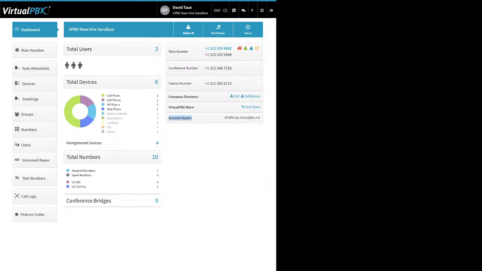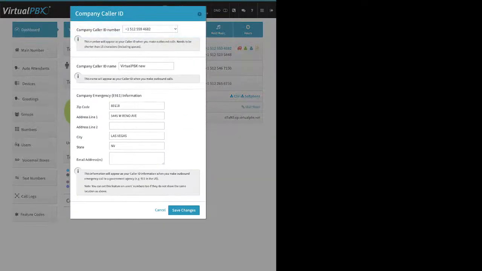Up here towards the top, we have caller ID. If I click on this, it expands out. So this pull down allows you to see your main numbers, right? In this case, I only have the 2, and the pull down is not working. But whichever number you select, that becomes your default number for like your VoIP phones when they make an outbound call. And a couple other features, which we'll touch on.